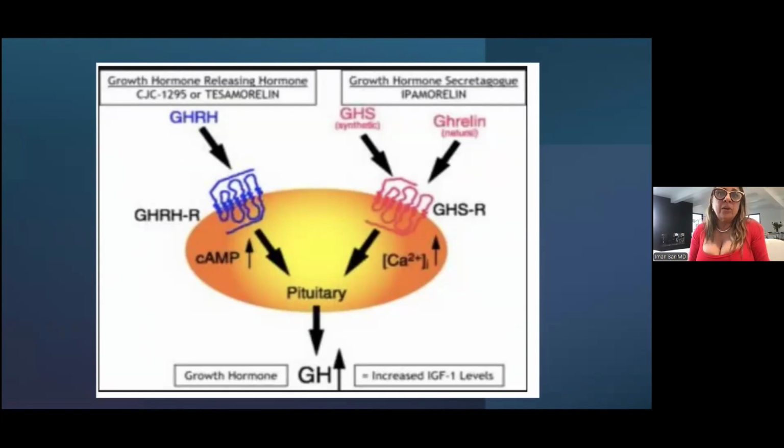Generally, before anybody goes on peptides, I do a full panel of labs. They just do not go get them like buying them online as people do right now. So the difference between CJC, ipamorelin and tesamorelin or epamorelin, that's why we combine CJC with ipamorelin, right? One is a releasing hormone and one is an analog, right? So that's the difference. And they both would increase your growth hormone.